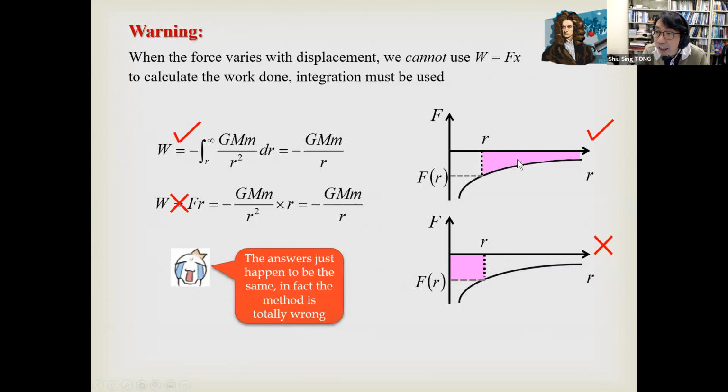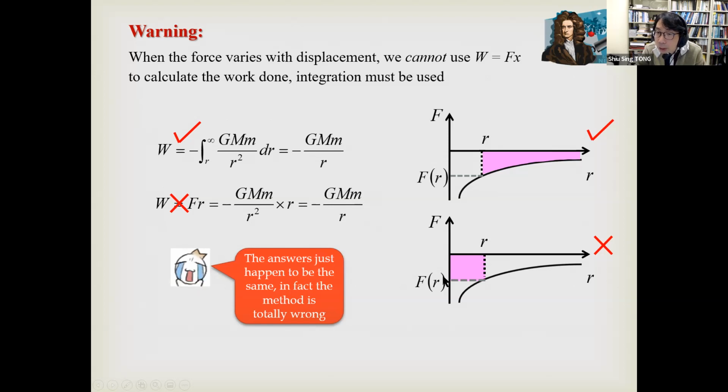So what I'm calculating is the plane area. I'm integrating the gravitational force from r, the final position, to infinity. So it becomes the area bounded below by the curve, right? It becomes the plane area as indicated in this diagram. But if you use the formula that the force is multiplied by the final position, then you get the right answer, but conceptually, you are totally wrong. Because the final position is r, which is here.